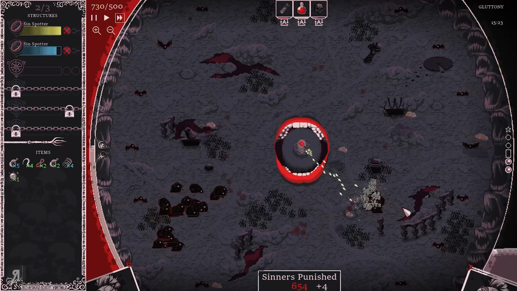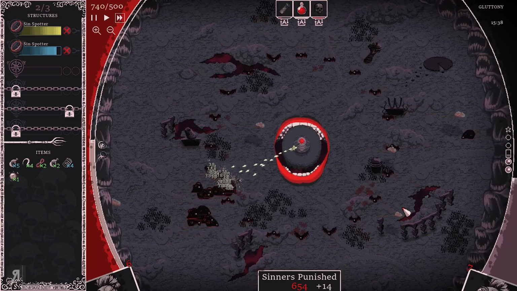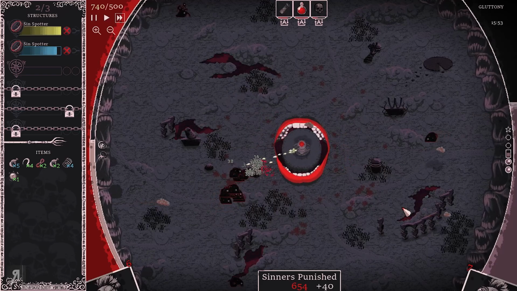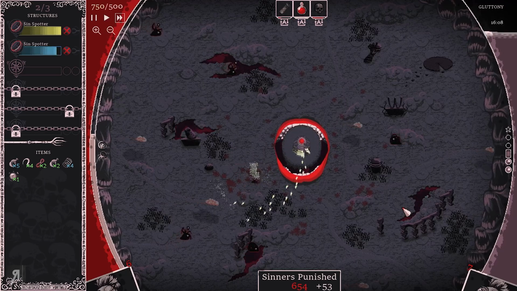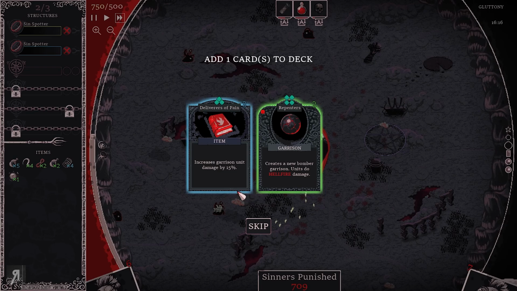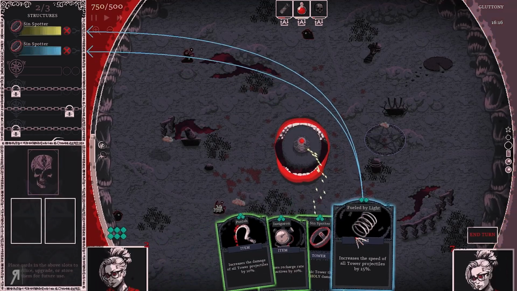So that means that our projectiles are going to be larger. And that means that we'll be able to do even more damage, which is hopefully going to be helpful for us. Yeah, as you can see, we've literally not even taken any damage so far yet. We are going to be taking damage, no doubt, quite soon if I am unable to fill out the last tower slot. So I'm a bit worried about this. Gonna skip this because these are both not particularly good cards. And we're just going to continue onward.